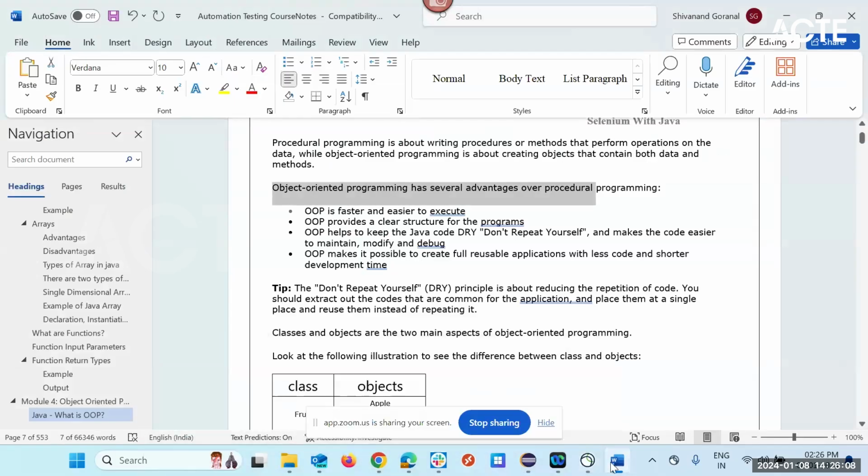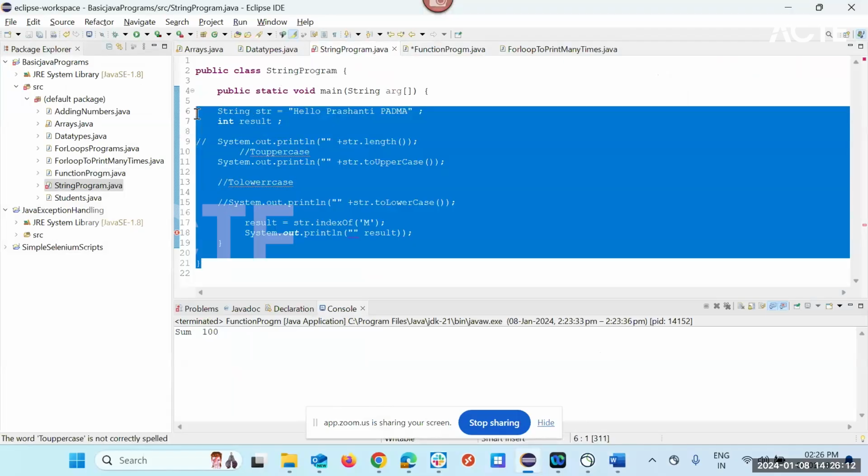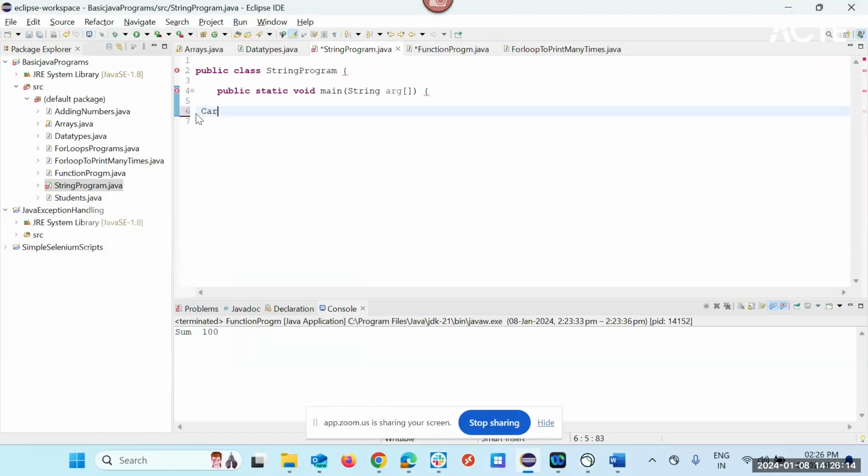I'll take you through one example here. I'll remove all. Okay, so there is a car. Let's say vehicle is there. Let's take vehicle as a class. What types of vehicle do we have? Car, motorcycle, or bike is also there. All these are part of vehicle, right? Do you agree?